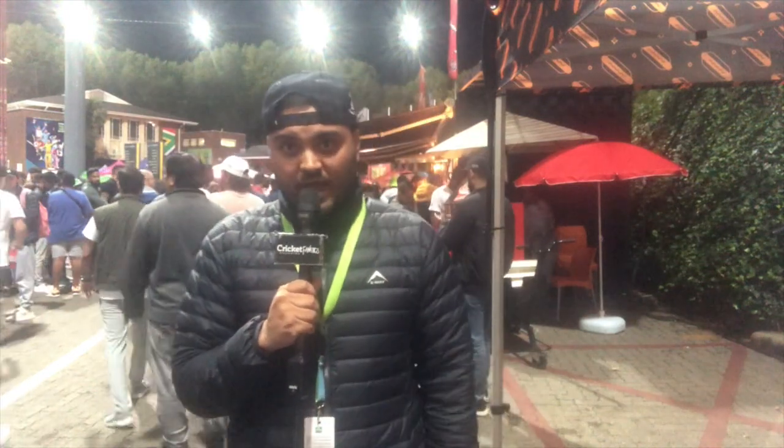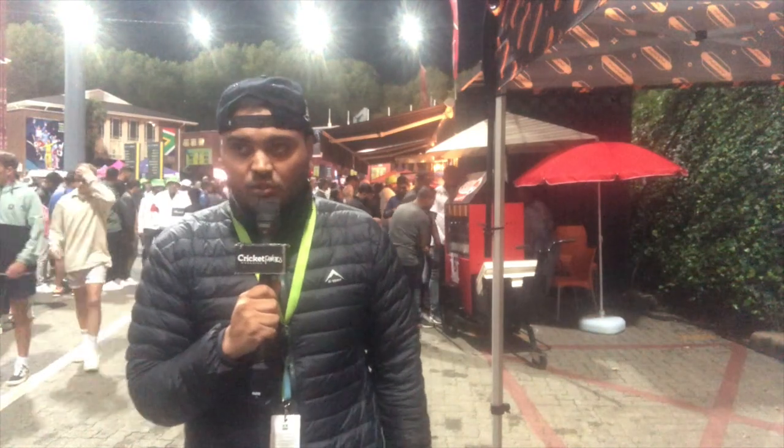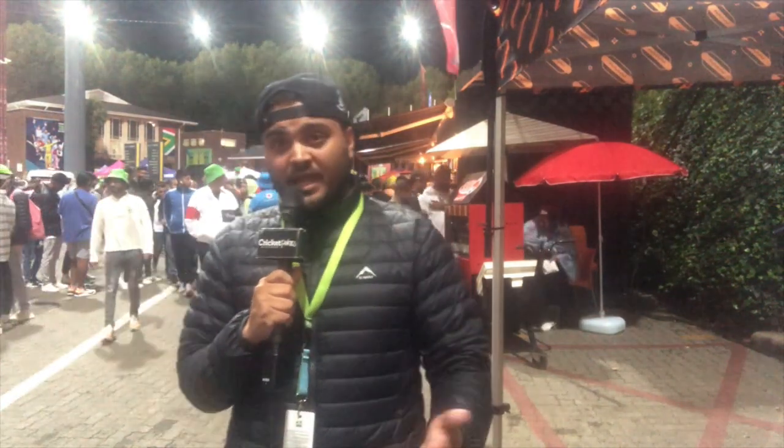But now we're at the semi-final. It's a different ball game completely. We've got them at the Wanderers. The Wanderers pitch was looking a little bit cracked in the middle. You could see that the pitch wasn't exactly the typical Wanderers wicket that we are used to. So I always knew that the Paarl Royals spinners, Lungi Ngidi and Dale Pechlukwayo, would always be at an advantage on this particular wicket.